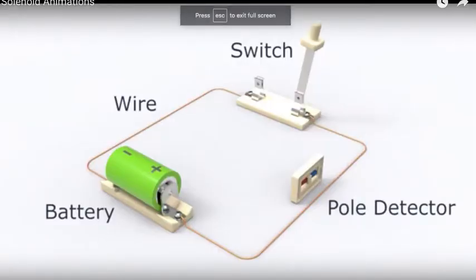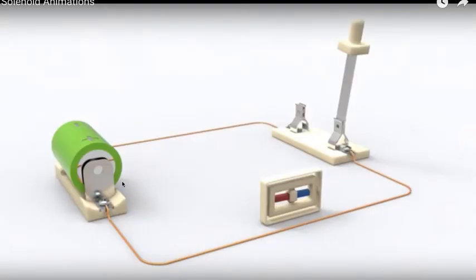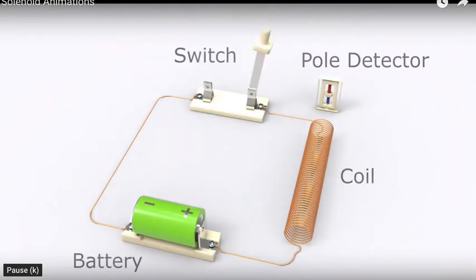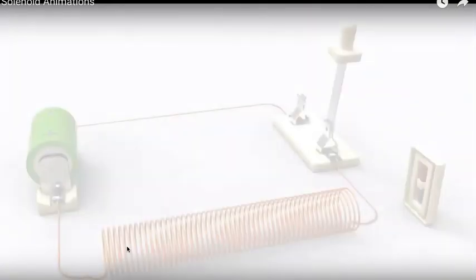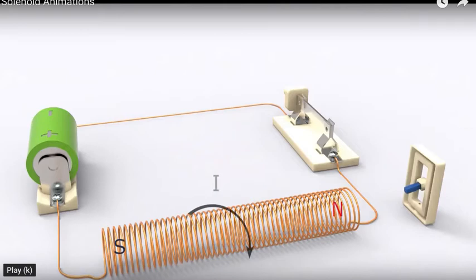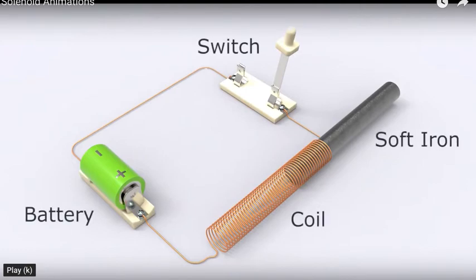So you can see that here's the battery. They show you a little setup. They turn the power on, electrons flow, and you make a magnet. It affects the magnet. The pole detector is just a little magnet that can spin on its own axis. And so this is the solenoid. When you induce current, it makes a magnetic field that you can do something with, and we'll show you what you can do with that, which is kind of cool. Same thing here. If you put something in that, that's a neat trick, right? You get a magnetic field.